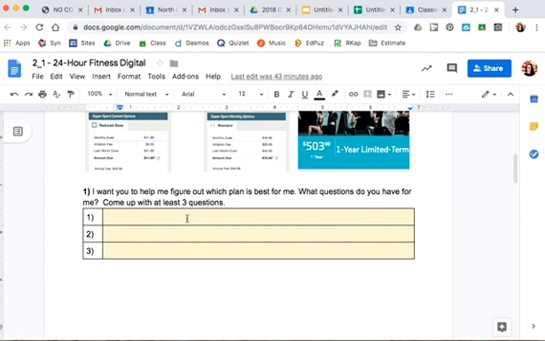So if you haven't already, the first thing I need you to do is come up with 3 questions that are really important when it comes to which plan I should use for my gym membership. And it's important that you ask the right questions because the answers to those questions are going to determine which plan makes the most sense. So all 3 plans make sense in different situations. So you've got to figure out which question to ask to figure out which plan is right for me. So go ahead and pause the video if you haven't done this at this point, and then when you're ready, go ahead and ask all 3 questions.